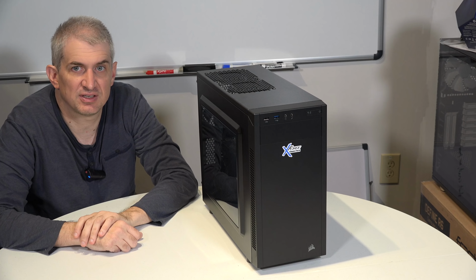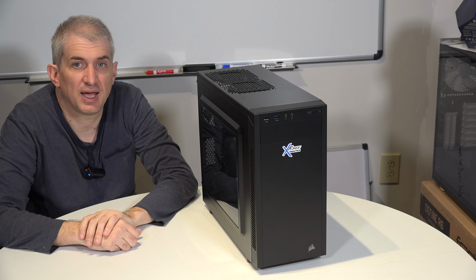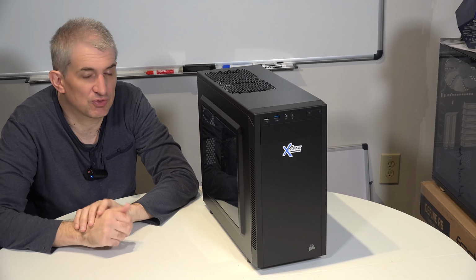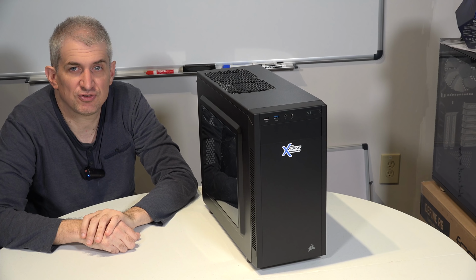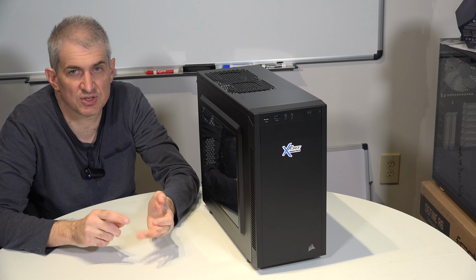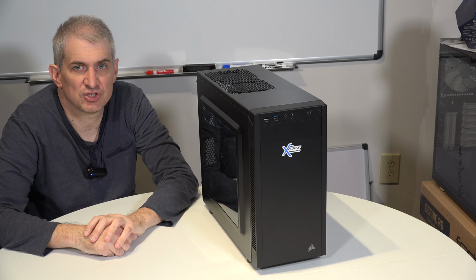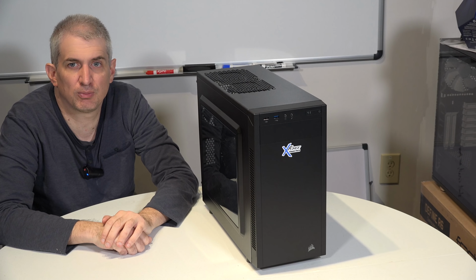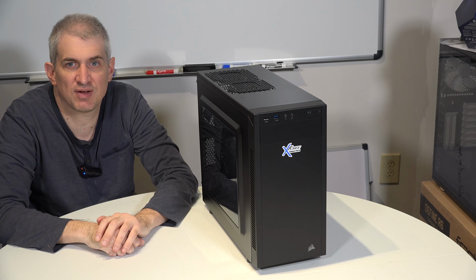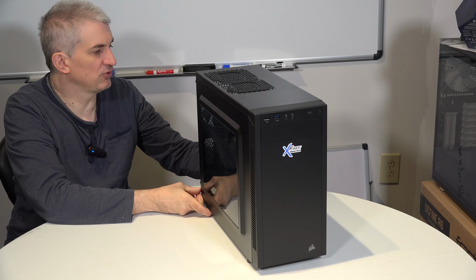The motherboard actually has an additional fan header on it, which we can plug another fan into, and even with a splitter, you could run multiple fans off of that. The advantage of running the fans off of the motherboard is the motherboard has tons of temperature sensors. It knows how hot the processor is and the chipset is, and it can speed up and slow the fans down as needed, rather than having fans plugged into the power supply that run full blast all the time, or you having to manually turn a knob to turn the fans up and down. Why not just have the motherboard go, hey, it's a little hot in here, I think I'll speed the fans up? And so that's the way we always do it.